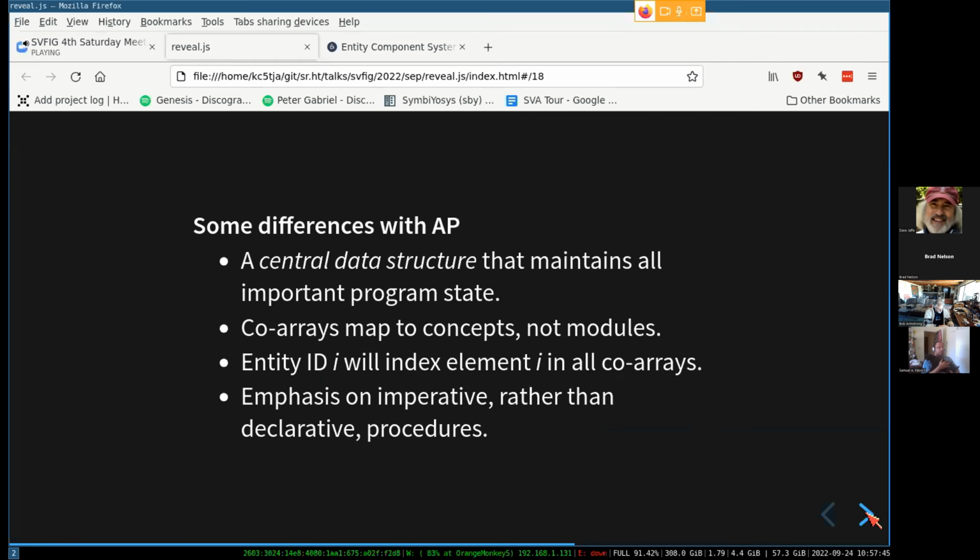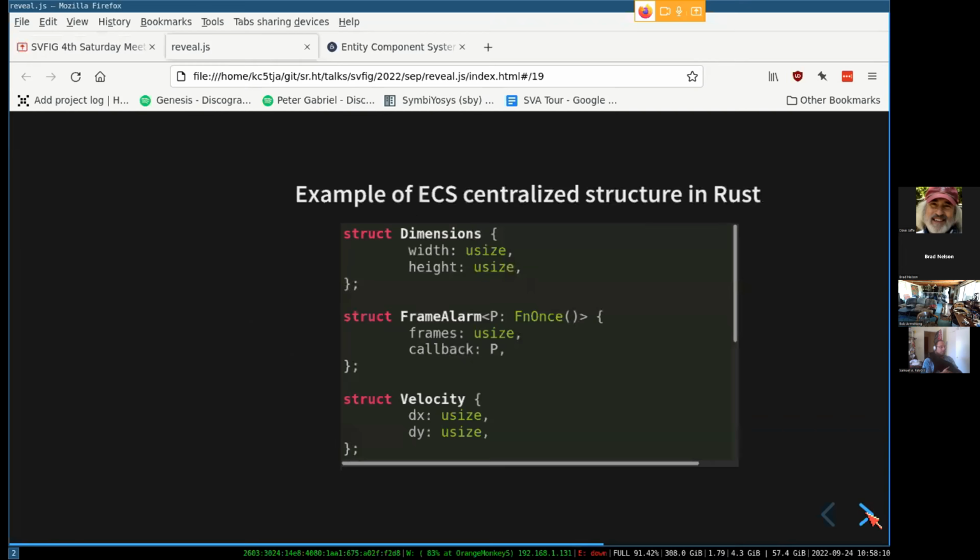And your software is emphasizing imperative rather than declarative functionality. Again, this is a performance optimization. I don't think it's necessarily inherent in what ECS systems do, but when you go out and you look at a conventional ECS software build, you'll notice that there's a lot more imperative functionality rather than declarative, right?